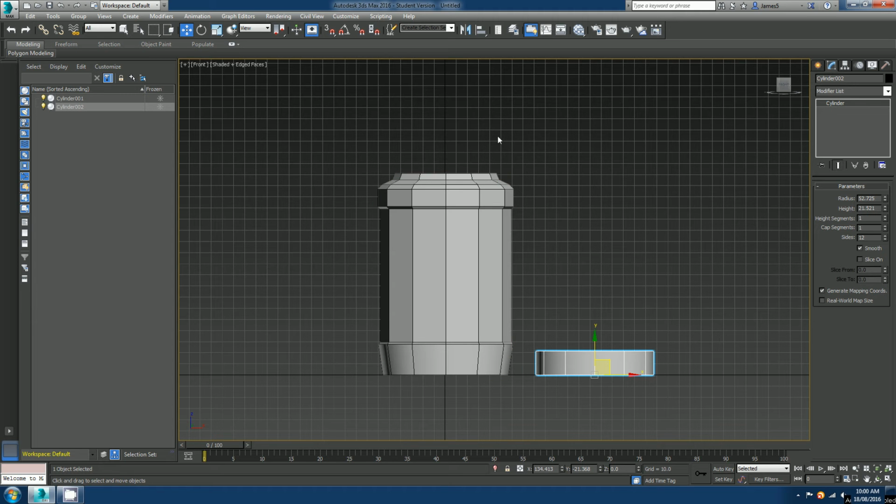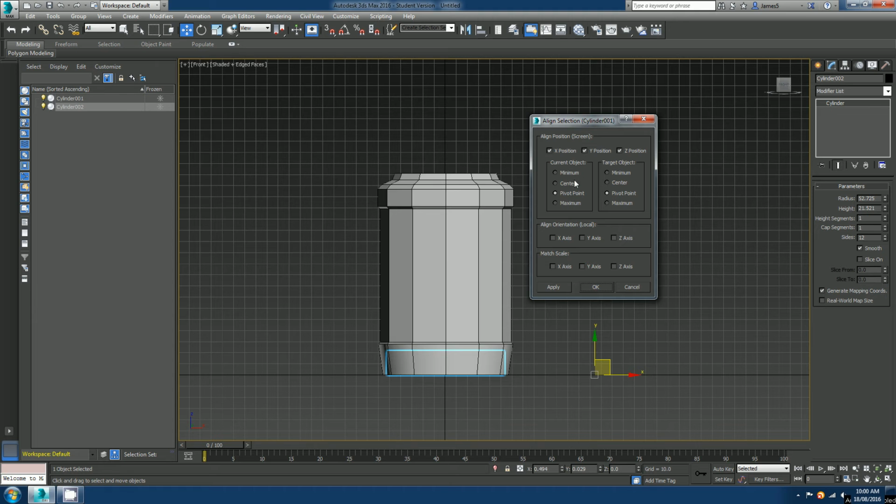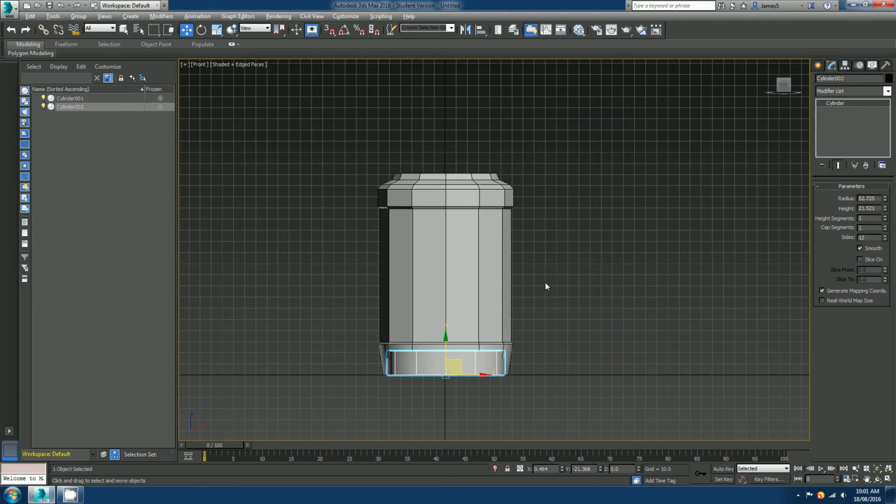So there's another tool that I haven't explained before, so I'll have to explain it now. The align tool, very useful. Well, I may have explained this, I'm not too sure. But make sure your object is selected, click on the Align tool, and click on the object you want it to align to. Now I want it to go to the center, but not the Z, I don't believe, not the Y. Let's just see, maybe just the X position maybe. Let's try that.